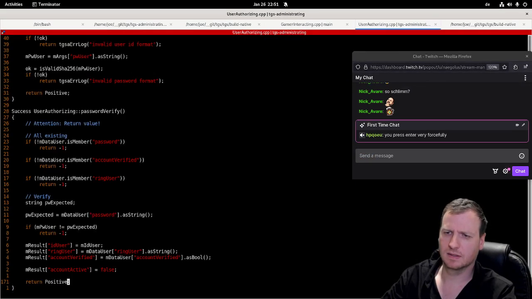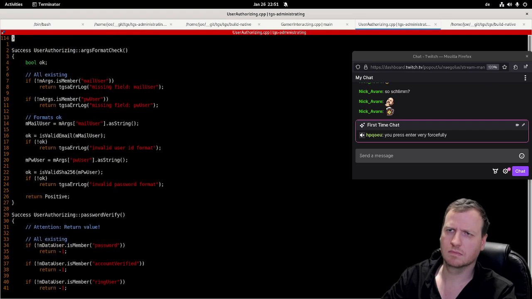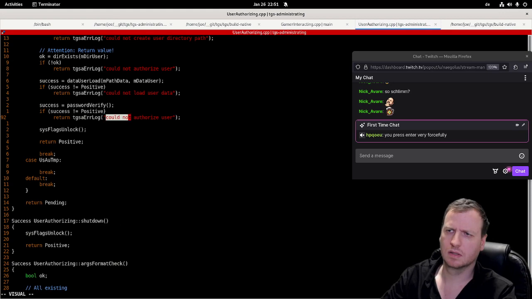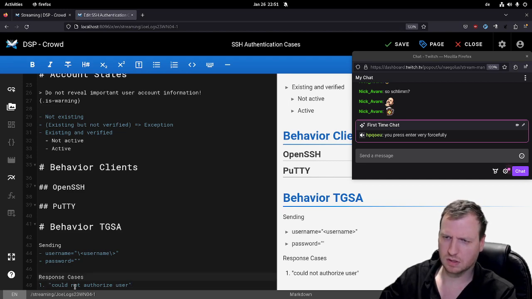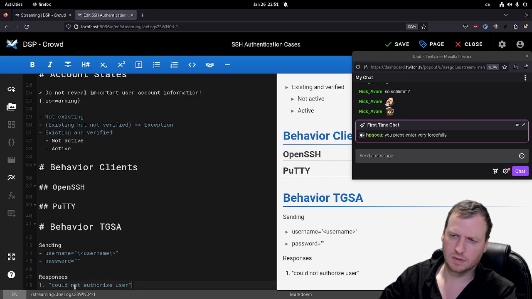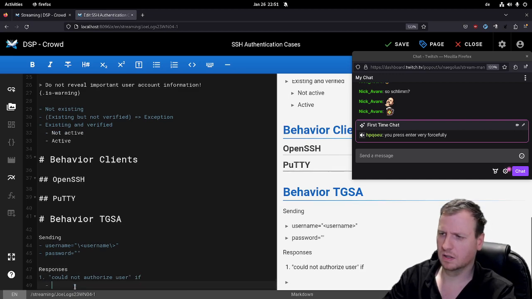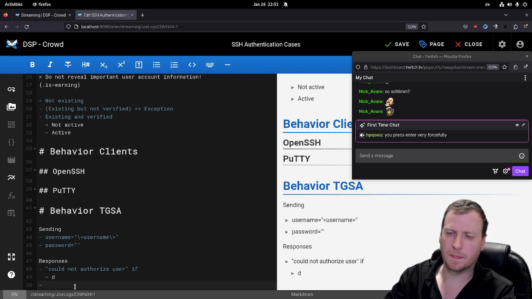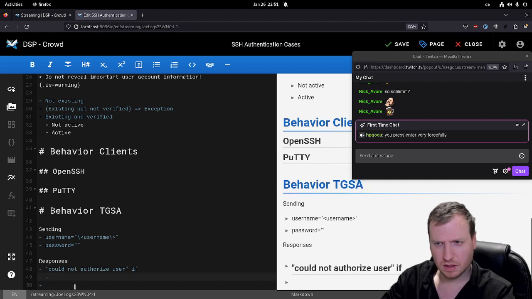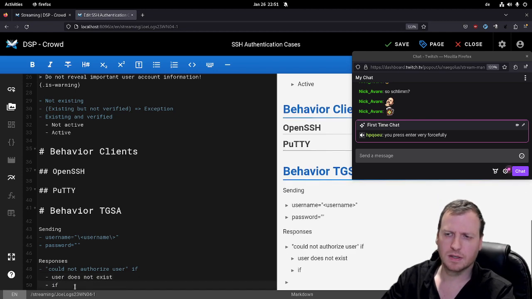We can get the response "could not authorize user" if the user does not exist, or if the credential pair does not match.